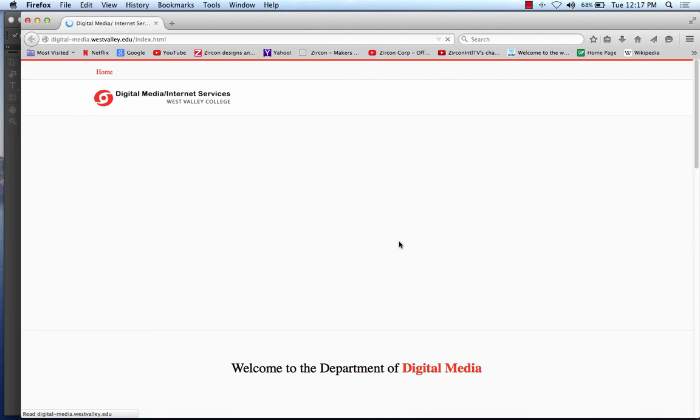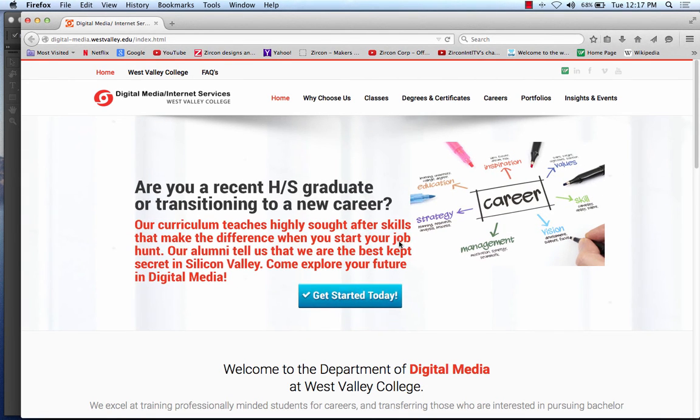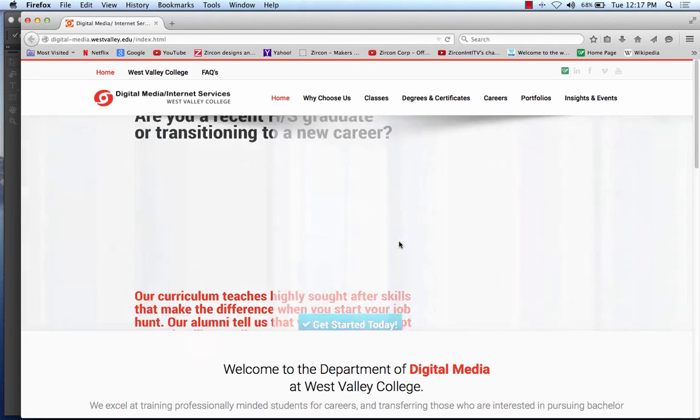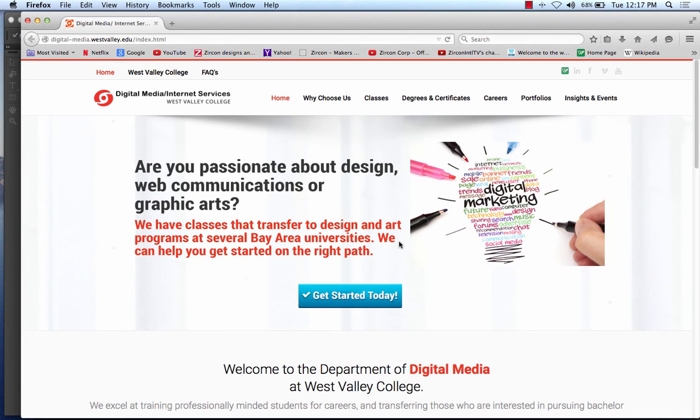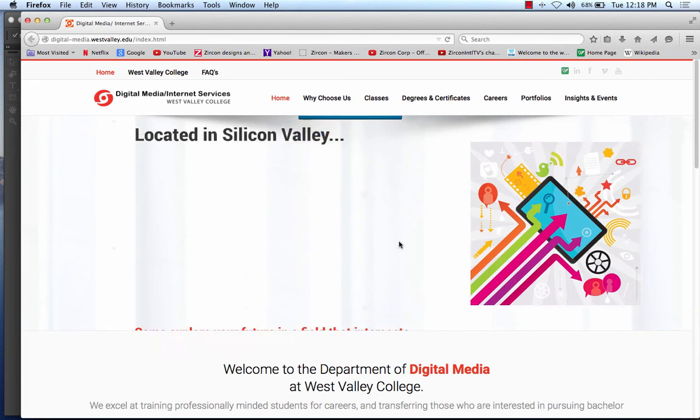And we're going to test it on our phone right now. Okay, so again, the server that we're going to put it on is the digital media server, this computer right here. So the top level domain, right? Well, actually, it's a subdomain. The top level is westvalley.edu. The subdomain would be digital-media.